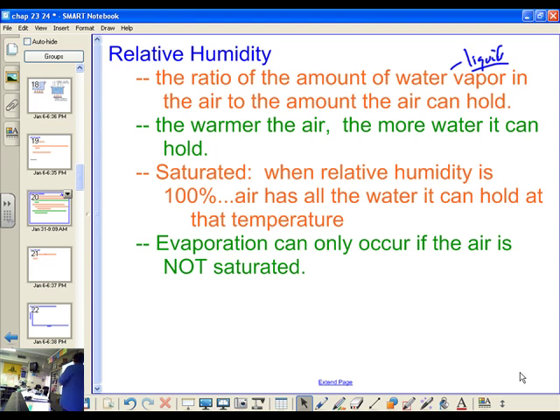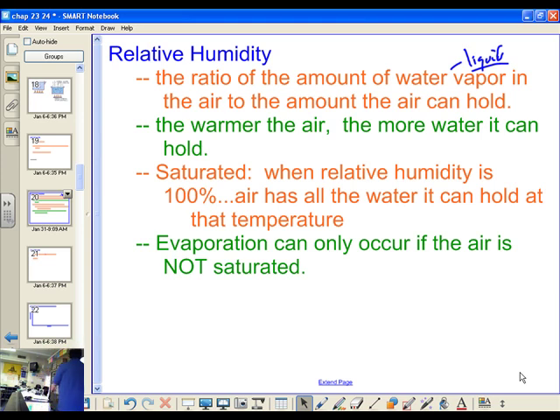All right? And it's the ratio of the amount of water vapor the air can hold. So how much it has versus how much it can hold. Now humidity, if you just said humidity, that's how much water, like how many kilograms per cubic meter of water. That tells you how much water is in the air. It doesn't tell you how much water you could put in the air or how it's going to affect other things. That's relative humidity, which is a percent. Basically, it's the humidity versus how much it could hold. And that has to do with temperature.